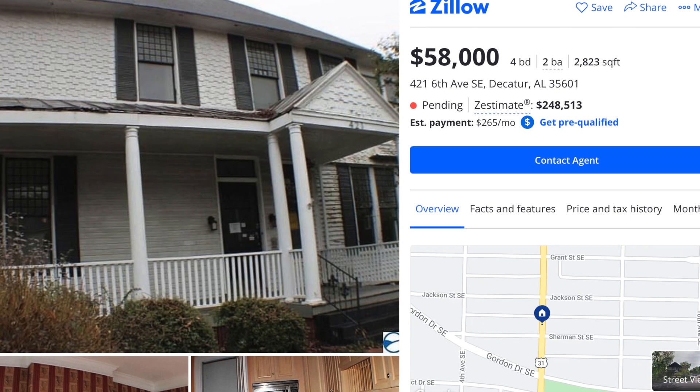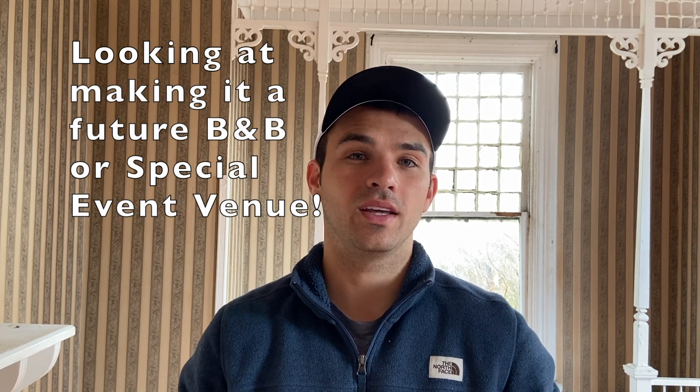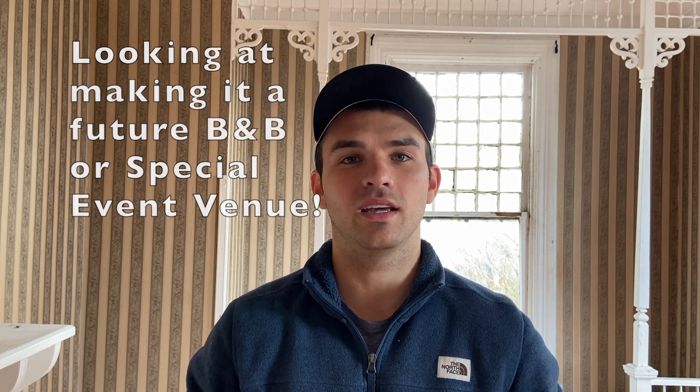I was able to get this home as a foreclosure — HUD, basically a bank or government owned property. It was listed for $60,000 and the way that works is people bid on it. I saw a lot of attention and interest in it, and I'll be transparent with all the costs: I was able to obtain it for $100,000. They got back to me pretty quick — within two or three days — and I'm in the process of closing. It should close in about two to three weeks.